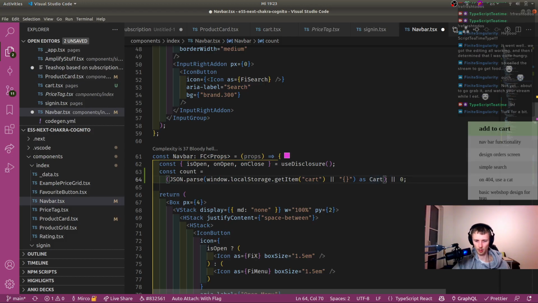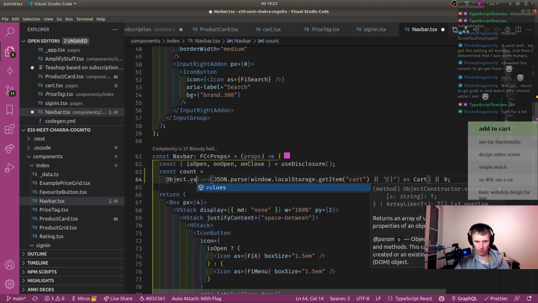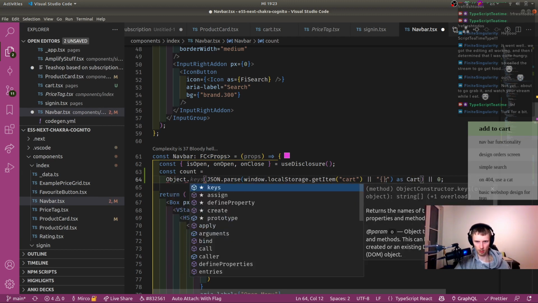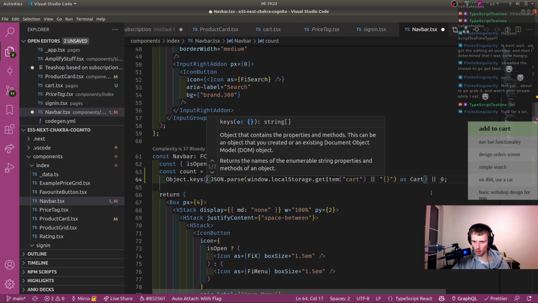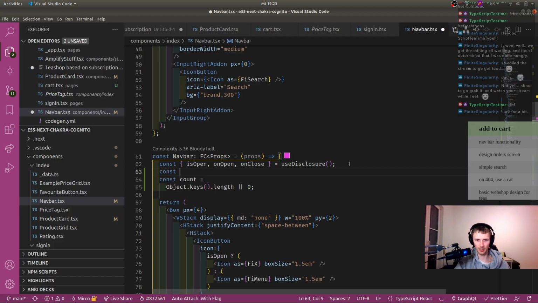Yeah. Object dot keys of this dot length. Okay, let's put this into a variable.